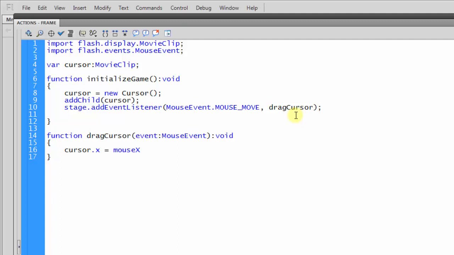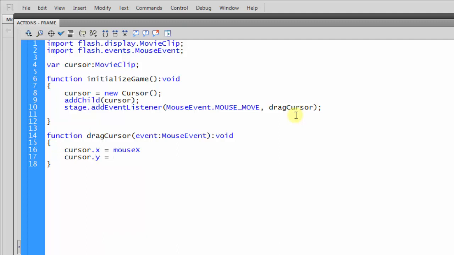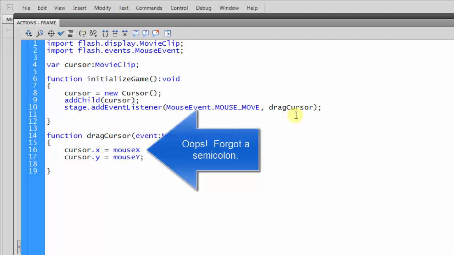And I hate these upper and lowercase ones, especially when the letters don't change that much. Like the difference between a big D and a little d, or a big G and a little g, very, very obvious. A big E and a little e, very obvious. But the little x and the big X, capital X, sometimes it's hard to see. But that's the convention, so I'm using it. Cursor.y, because a mouse has an X and a Y, is equal to the mouse Y, semicolon.